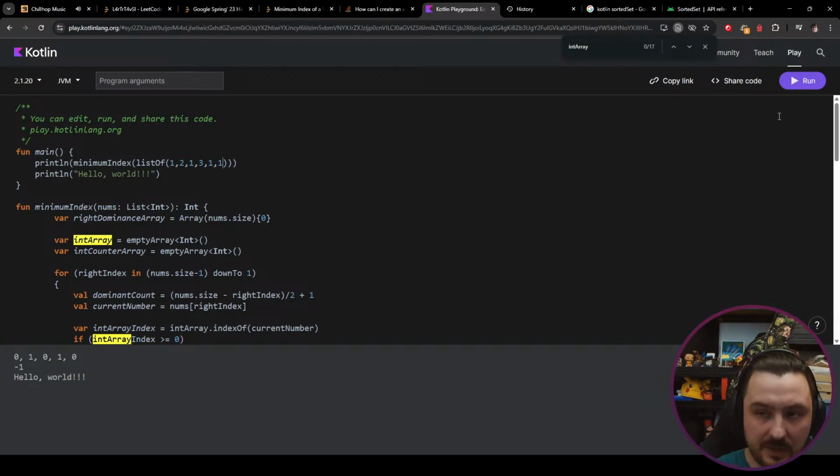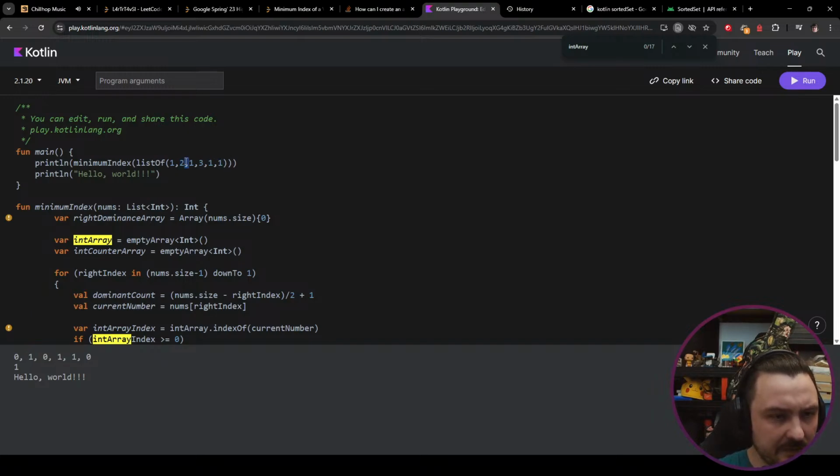And what if I will add 1? This cannot be the proper output. This cannot be the proper output.